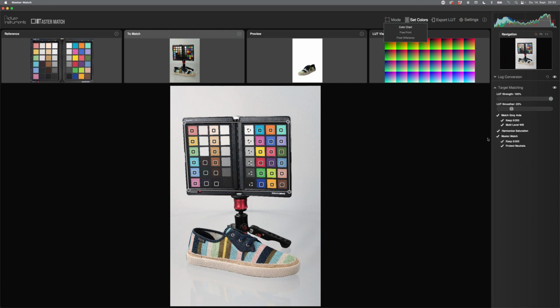Back to our image, which is to match. Here on the top right you have a navigator. You can press fit and it fits into the screen, or one-to-one if you want to look at full size. As you recognize, some of these frames are dotted and some are a full line.